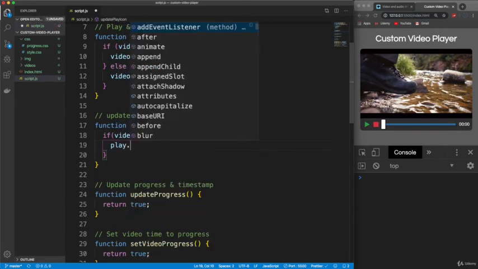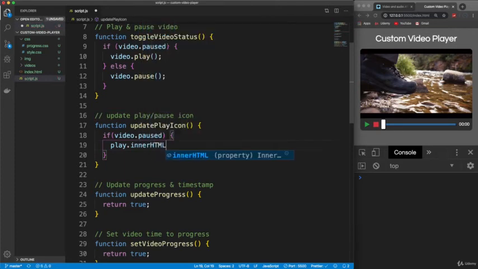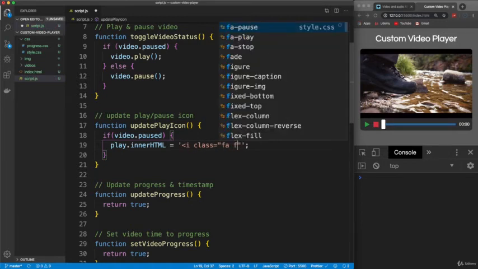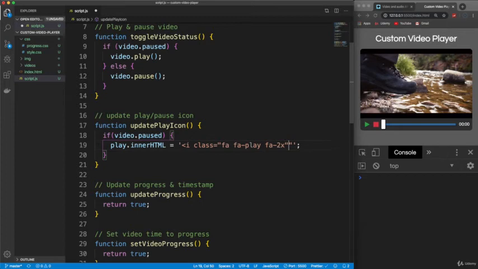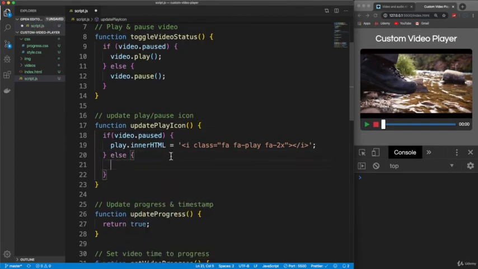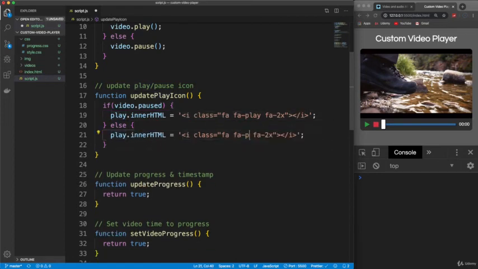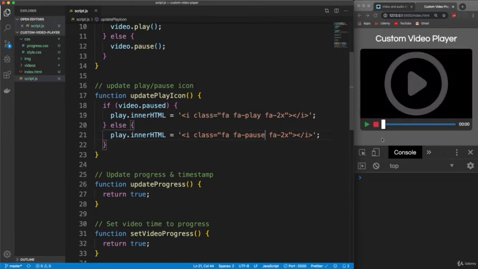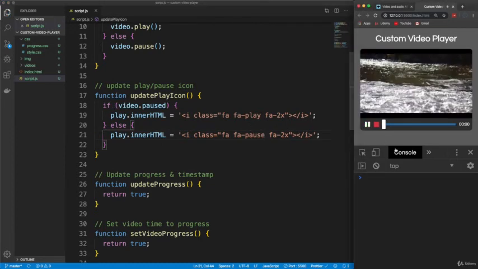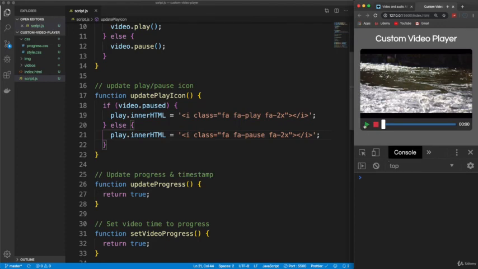Then we want to take the play button and set the inner HTML equal to the icon with class fa-play and fa-2x, which is like the initial icon that we already have there. Okay, and then let's say else, then we'll take this and set the icon to pause, and we'll save that, and now when I click play, it turns into pause. When I click it again, it goes back into play.